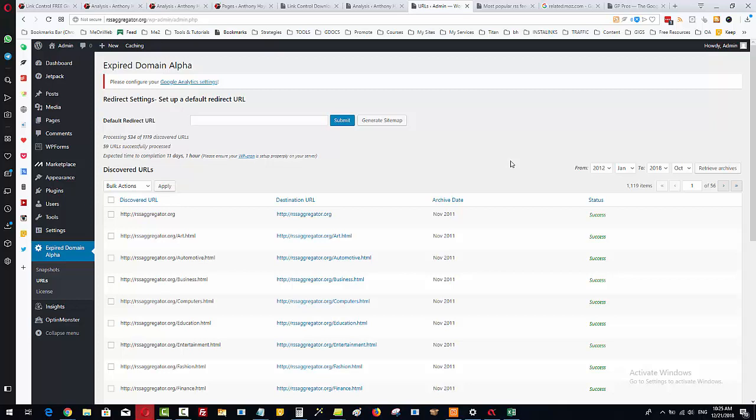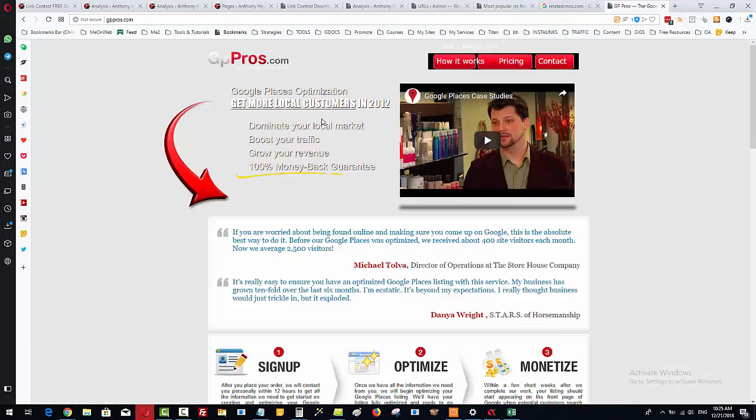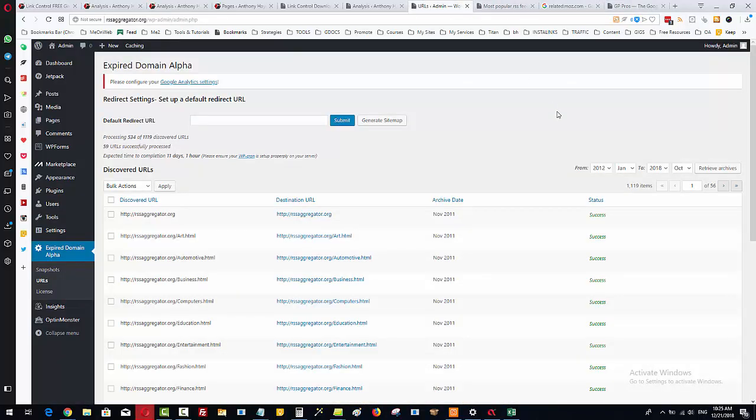What we can do now, and we've got a nice little system with the tools that we have, is use VidSpy Alpha to find domains like this, and like the GP Pros one that we pulled in. You don't have to worry about content because we just restore from the Wayback Machine or archive.org, so we've got that initial content. That doesn't mean that you cannot add more content. Yes, you can. You can take the website in a slightly different direction if you want, and you can start to build on it and use these expired domains as money sites.